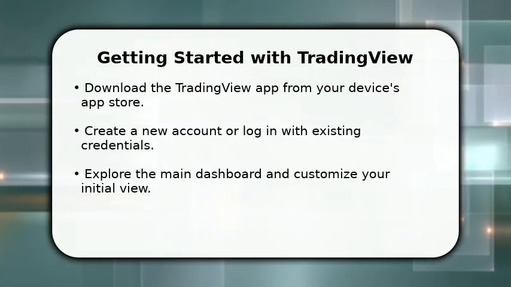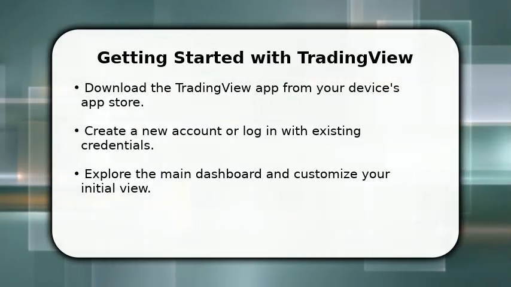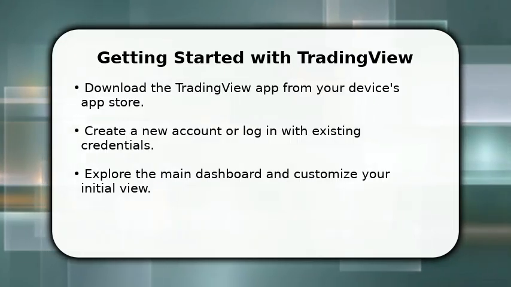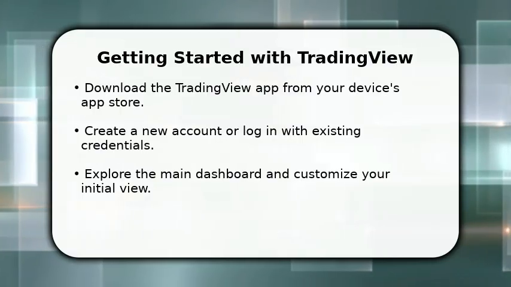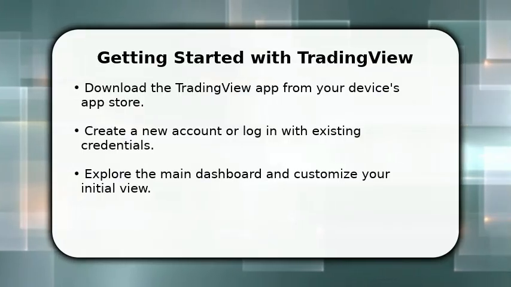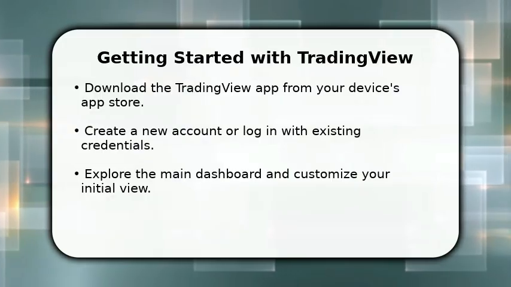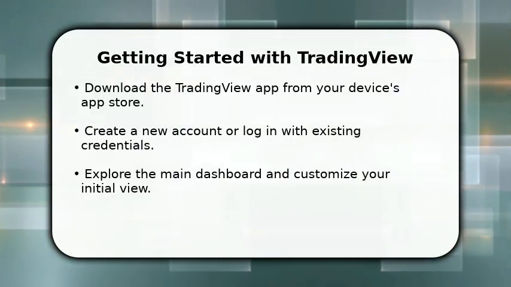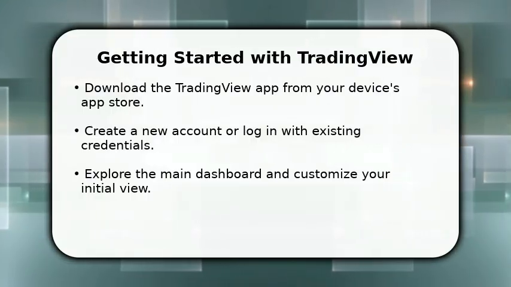In this video, I will explain how to set up the TradingView app. First, download the official TradingView application from your device's app store. Once installed, open the app and either create a new account or log in with existing credentials. After logging in, you will land on the main dashboard. Take a moment to familiarize yourself with the layout and initial settings to begin your trading journey.